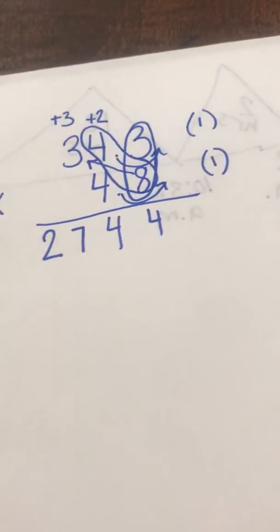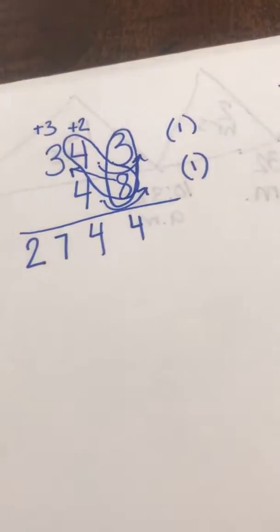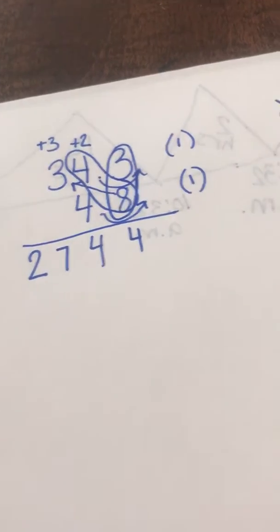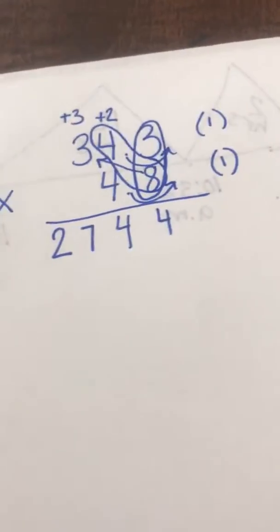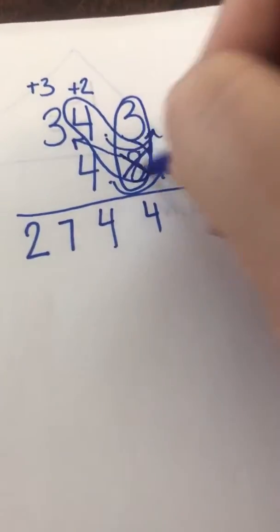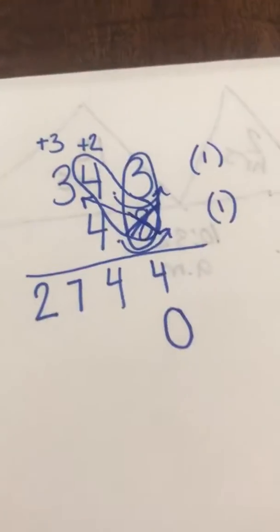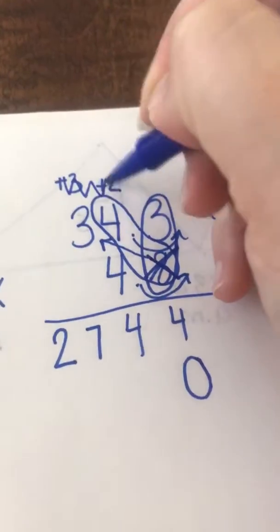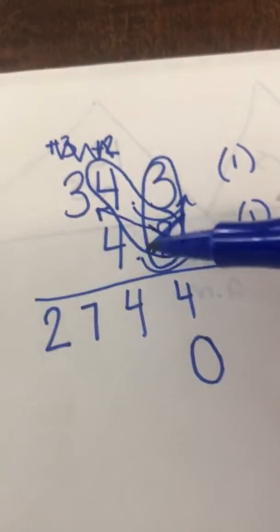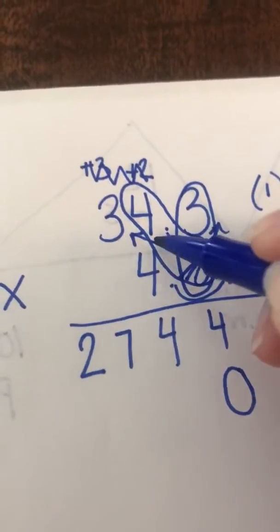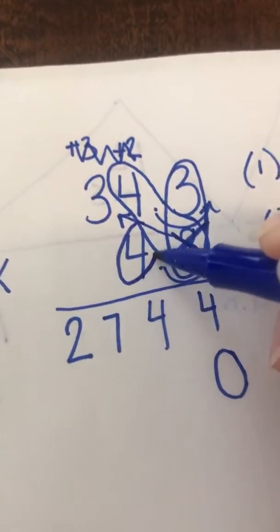So this should be what your first row looks like when you're using your multiplication by 8. Okay, now that we're done with the 8, we're going to cross off the 8 and we're going to hold our ones place with a 0. 0 is our placeholder. And then we're going to continue that same multiplication strategy, except we're going to use 4 now. So I know this looks a little bit messy. I'm just trying to organize it so you can see.